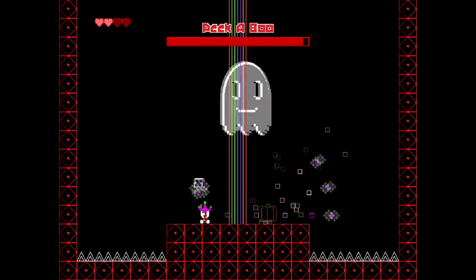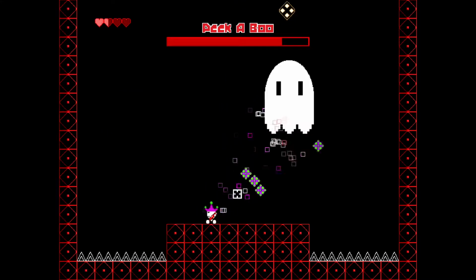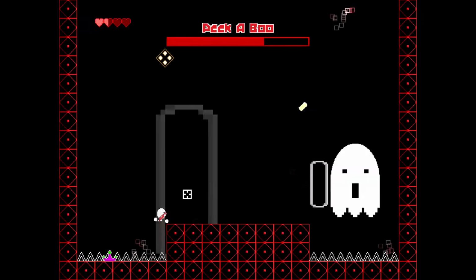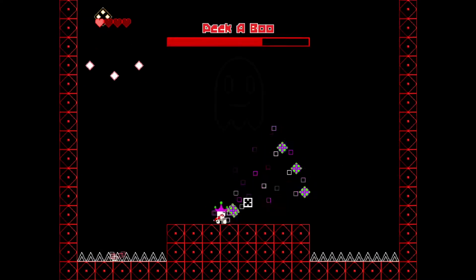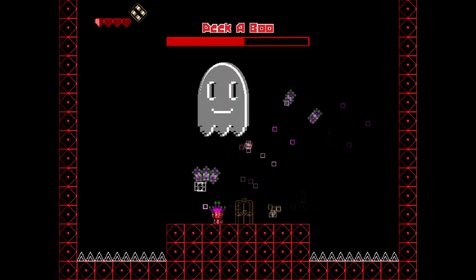Alright, peekaboo. What the hell is that? Oh god, he's taking a shit on me. Oh my god. Whoa, bro. No, my hat. Oh god, my hat. What the hell is that? Okay, it doesn't do damage. It's just freaking... oh god.